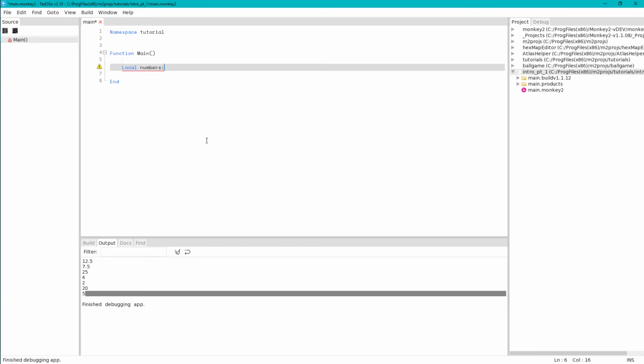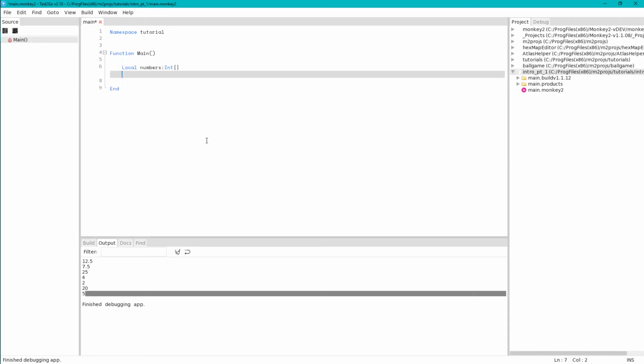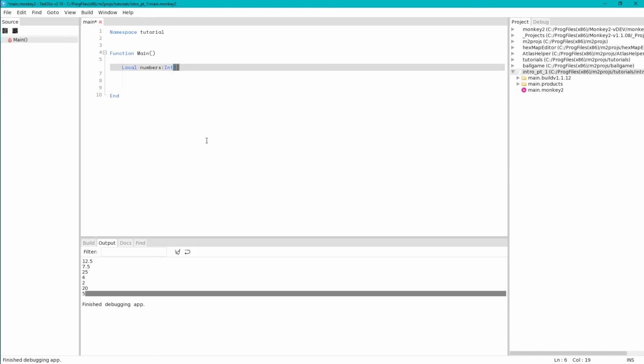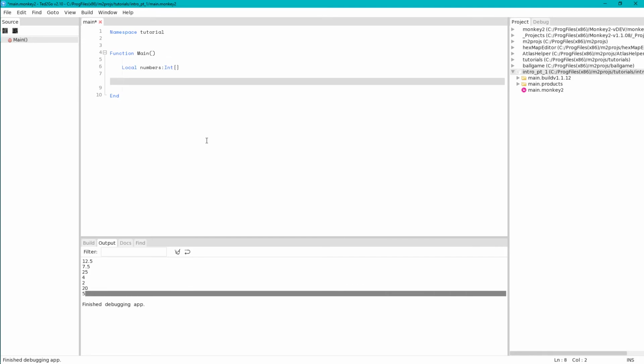We'll define it as an integer array, and we can actually define this number array on a separate line. We can at least say what type the variable is, but below it, since we know what kind of data type it'll be, we can set it equal to a new allocated data collection here.